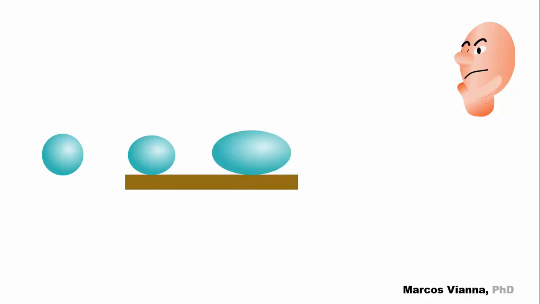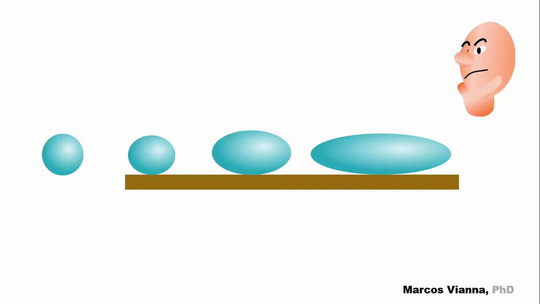Let's see what happens in this water droplet on a horizontal surface like glass or on a surface that also has a thin oil film on it. For a small droplet, its shape is almost perfectly spherical because in this configuration there is the least surface area for a given volume. But as the volume of the droplet grows larger, the shape turns flatter and flatter because of the increasing gravitational effect. But note that it keeps its cohesion.